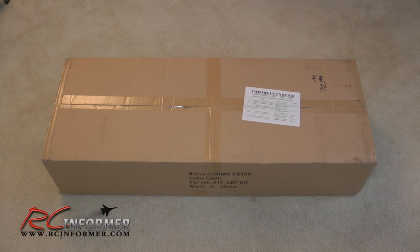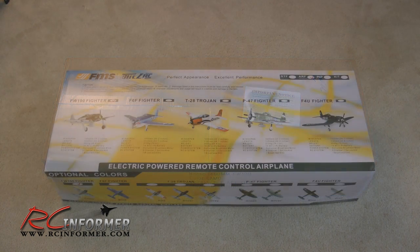Here's the FW-190 as it arrived at my doorstep in its cardboard box. Let's take a look inside. Here's the outside of the box, typical FMS packaging. No outside box damage, no inside box damage. Also, you can see some of the other planes that FMS offers.